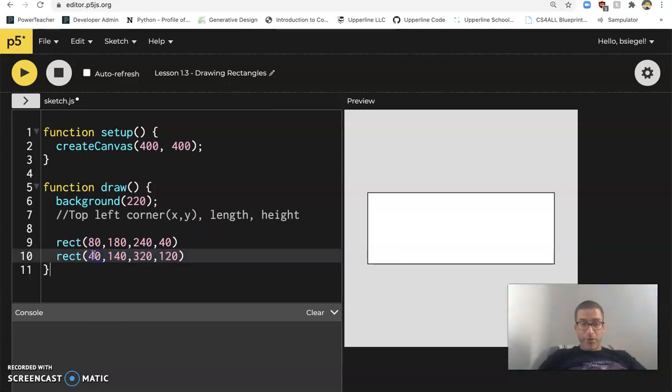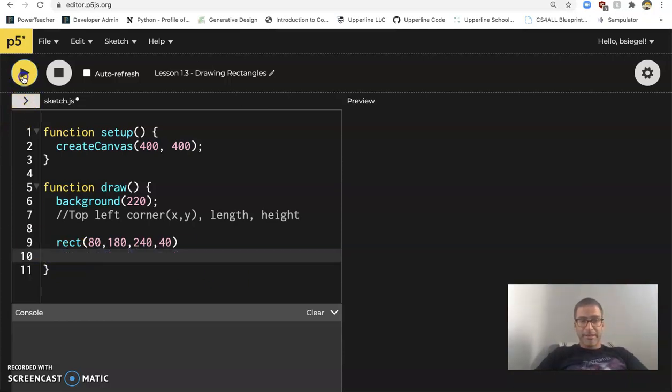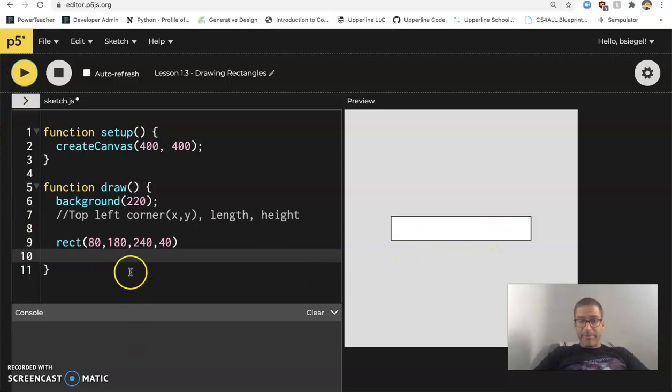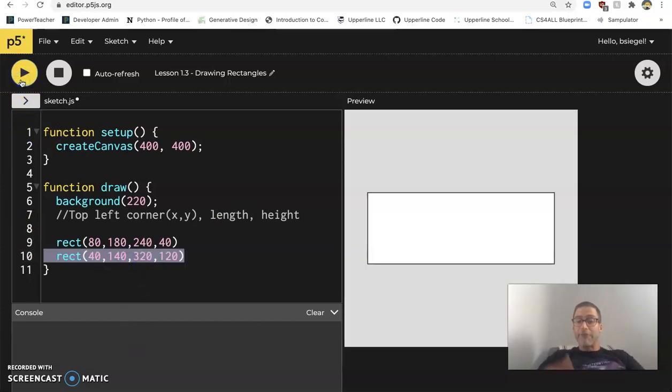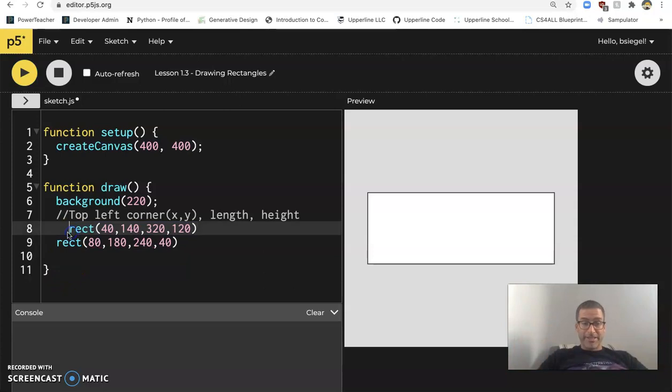So it disappeared. So for example, if we were to take out the bigger rectangle, let's just delete this for a second. You'll see the smaller one's still there, but if I put it back, it covers it up. So it's important that you understand the layering concept, that the things at the top of the code get drawn first, and the things at the bottom of the code get drawn last. All right, they get layered on top of each other. So generally, you'd want your things that are in the back, or the things that are bigger, to go first, right? So the bigger rectangle is behind, and then the smaller one's on top of it. So remember, layering is a big concept, right? It gets drawn in order.